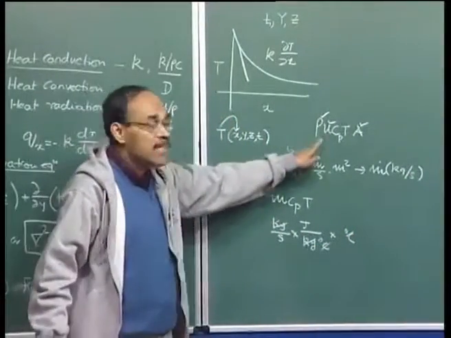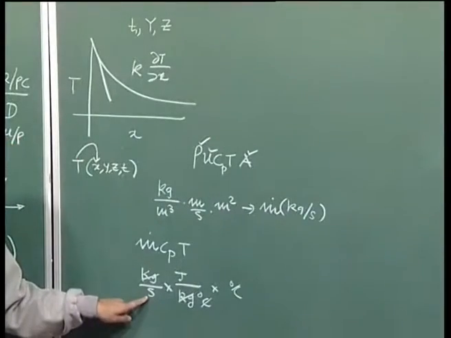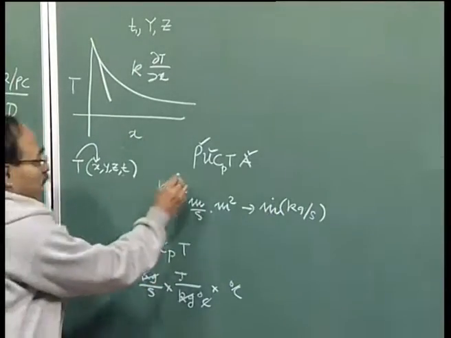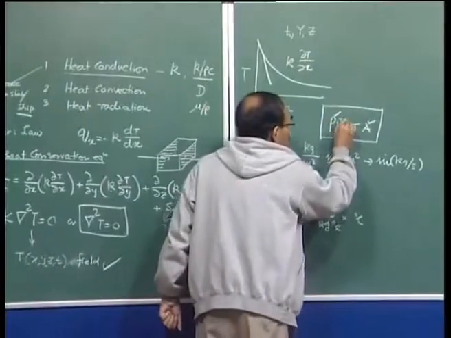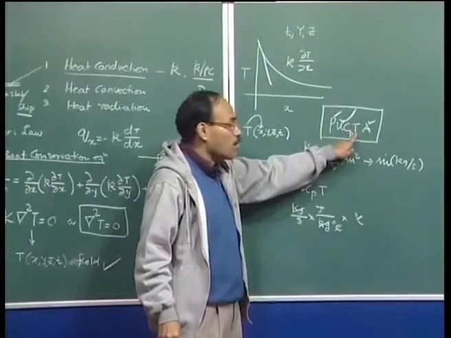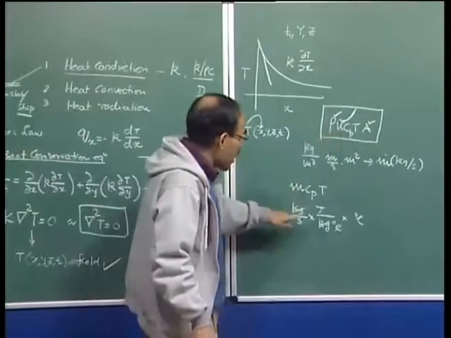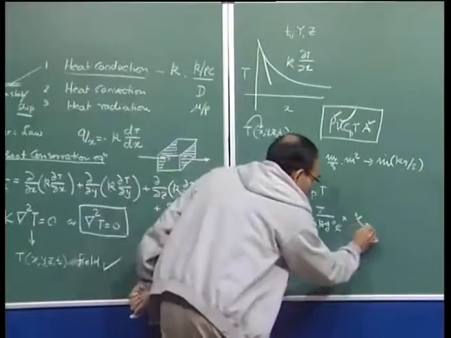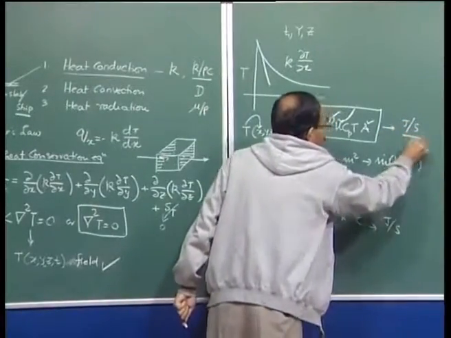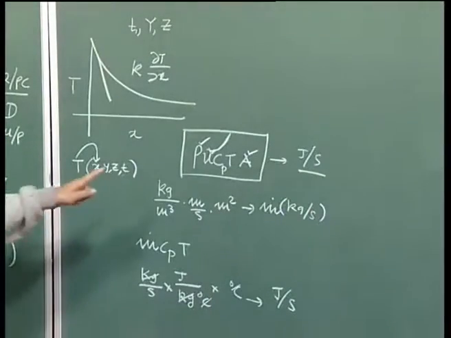And this term tells us the rate of heat. This is joules per second, so the rate of energy transfer. What is this rate of energy transfer because of? Because of fluid motion. I have not taken the differential temperature, I have taken the temperature of the fluid, and there is a fluid motion, and therefore this term, the rate of heat flow in joules per second, which is the dimension of this particular term, the rate of energy transfer from one point to another point, is solely because of the fluid motion.